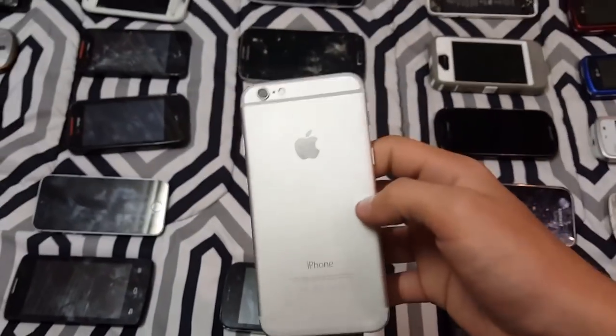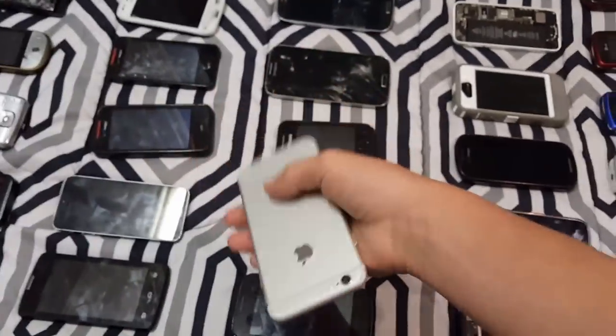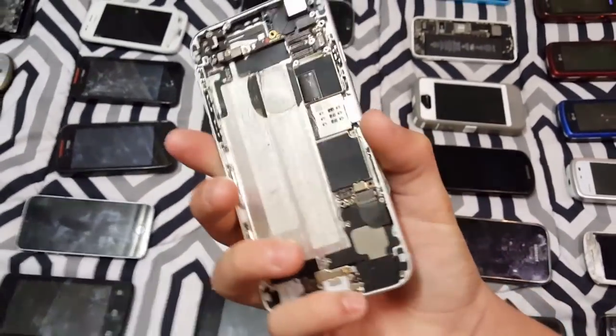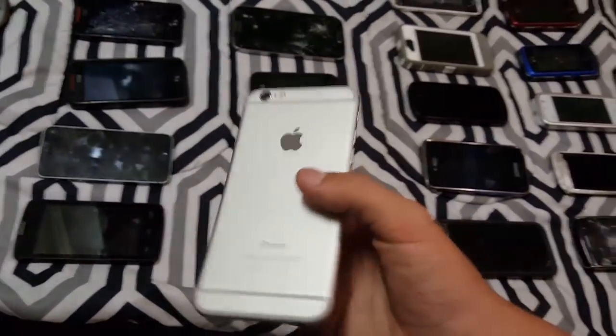But yeah, anyways, next up we have this iPhone 6, which is currently being parted out because it is not only activation locked, but the motherboard is fried. So it's currently being parted out. It still has the camera, the motherboard, the buttons, the charging port, speaker, and stuff like that. But it doesn't have the battery nor the screen, and that's pretty much all that's missing from it. It did have all of that when I got it, but then when I fried it, I just kept it, and then my friend Jordan needed a new screen for his phone, so I just gave him the cracked one from there, for free.